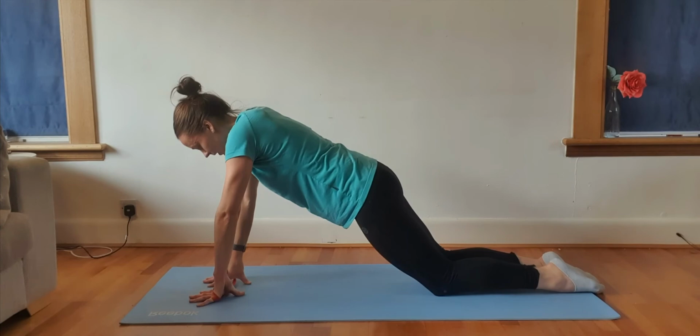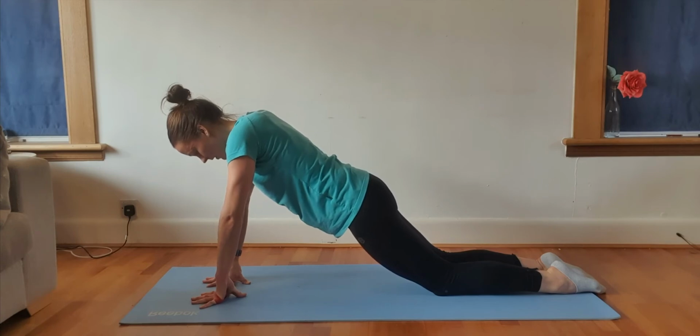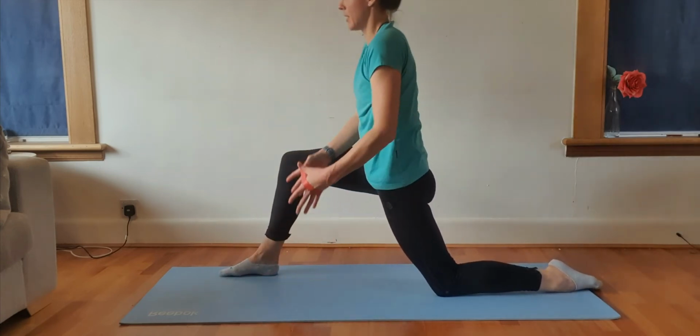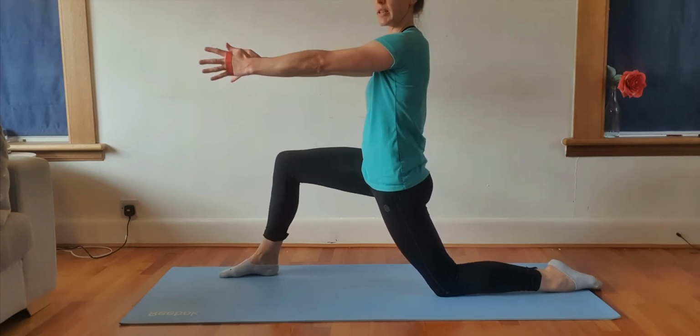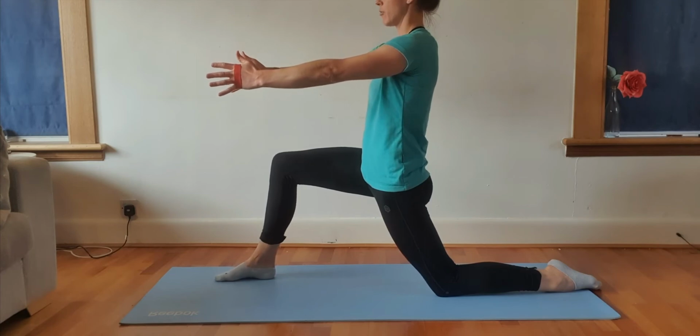Find that middle, knee plank, hold. Other leg's going to come forward when you're ready. Into your lunge and bring it up again. Stretch and reach the band out. Round to that back leg. When you're ready, blowing out, rotate.